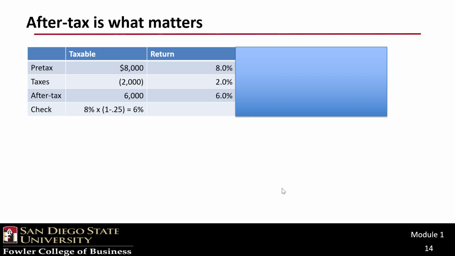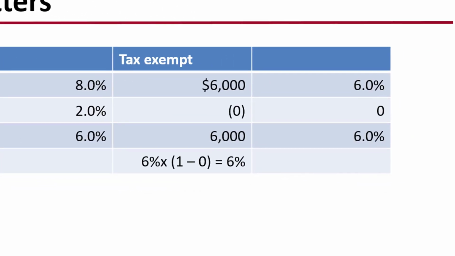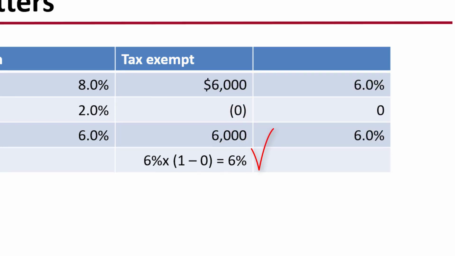We can start by calculating her return on the taxable bond. The $100,000 times 8% is $8,000 of pre-tax income. At a 25% tax rate, that is taxes of $2,000, leaving $6,000, or 6% after tax. We can also use the shortcut method of 8% times 1 minus the tax rate of 25%, which also results in 6%. The tax-exempt bond should be more straightforward. Pre-tax and after-tax return of $6,000, or 6%. The shortcut method can apply equally here.